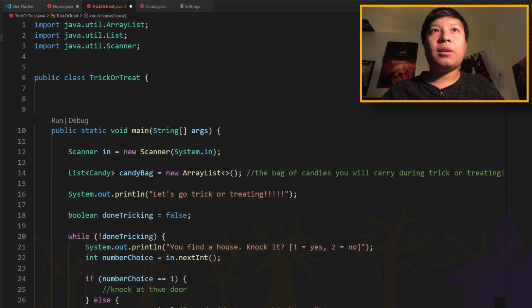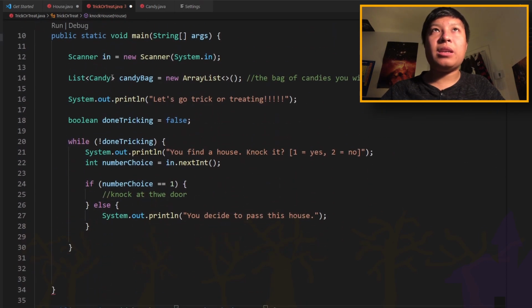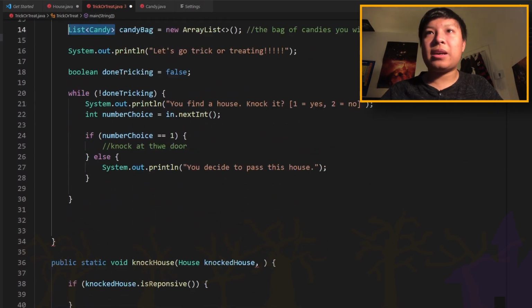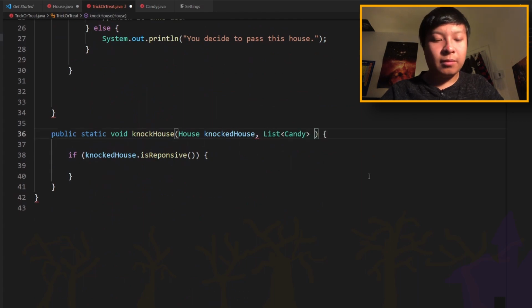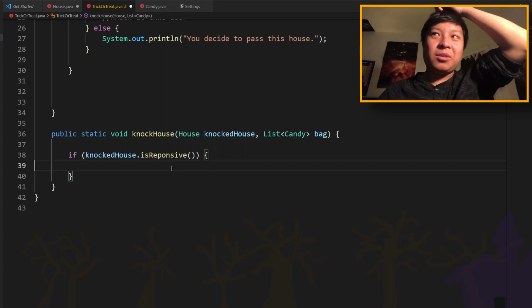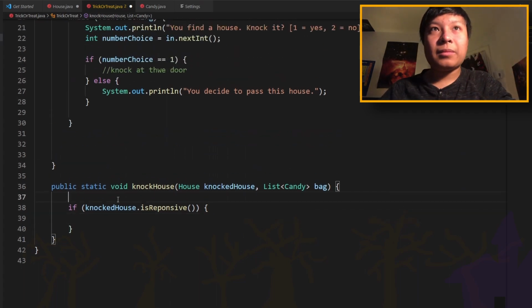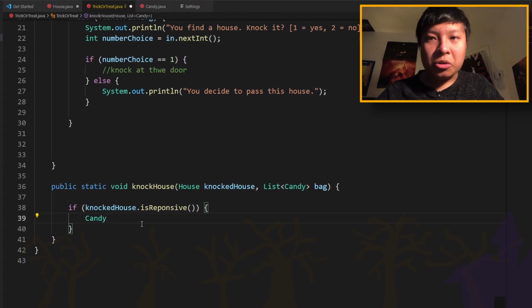So list candy bag. That's the second input. So I'm going to return. I'm going to try to get the candies from the house.